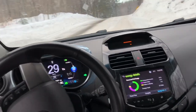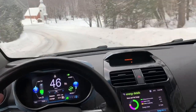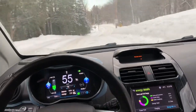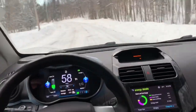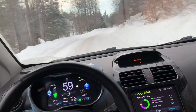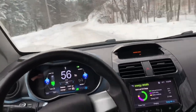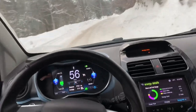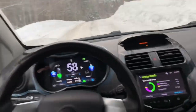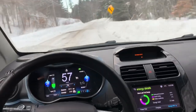As soon as the car senses any slippage on the wheels it shifts to the physical brakes — which is what just happened at the last stop sign. All of a sudden the car lurches forward when the regen kicks off, you pick up speed, step on the brake harder, and the ABS comes on. To avoid that, I'll shift from drive to neutral coming up to a stop so all four brakes are applied and the car doesn't slide through a stop sign. You let off the accelerator, shift to neutral, coast, apply the brakes — all four brakes — come to a nice stop, and just as you're stopping you shift back into D. It's seamless.